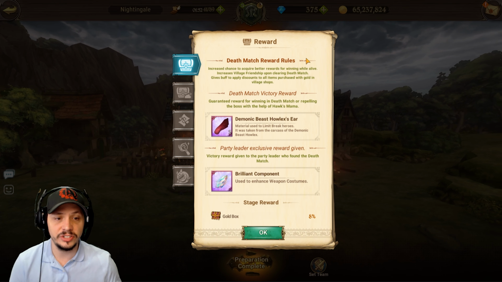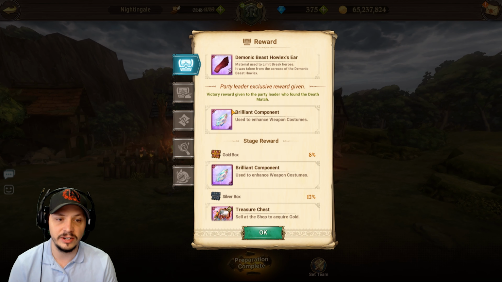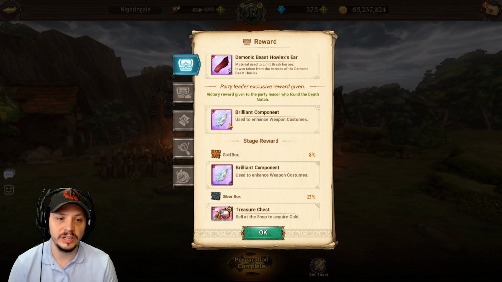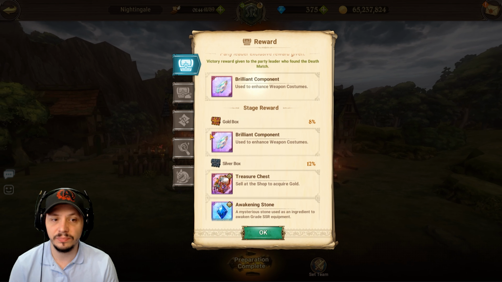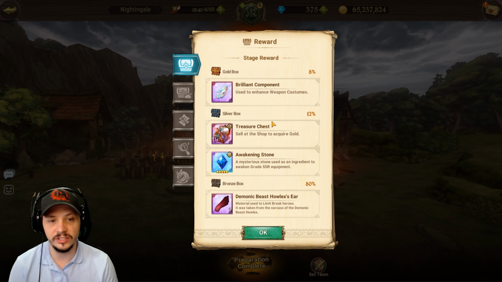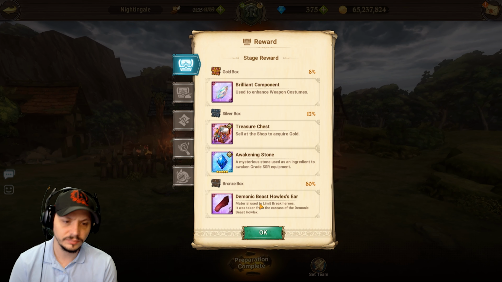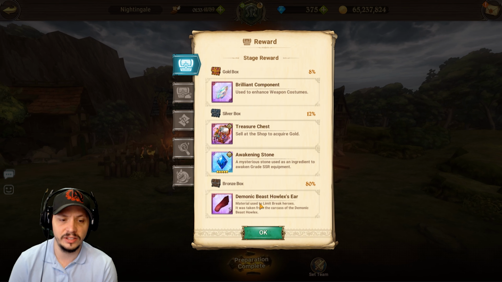So, as like all the demons, you're guaranteed Howlex ears here. The party leader is guaranteed 1 brilliant component, an 8% chance at another. The silver box is still the disappointment of the group, and you have bronze is guaranteeing you Howlex materials.